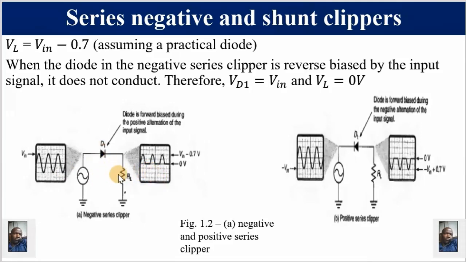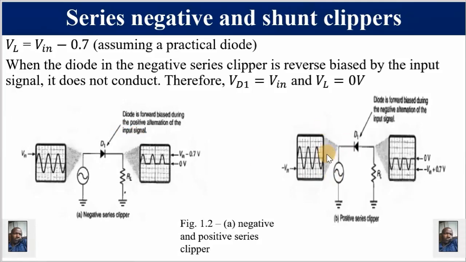Series because the diode is in series with the load resistor RL. We are saying the output peak, which is the maximum voltage, is equal to the input voltage minus the drop across the diode, and this is the zero line. So the negative half cycle will not produce an output at the load, hence it is the one we have removed. So we are saying negative series clipper, and it is written the diode is forward biased during the positive alternation or a positive input.